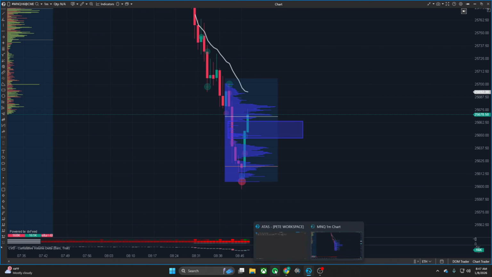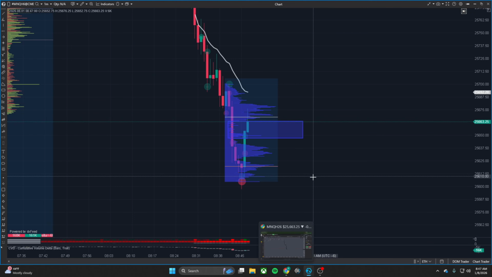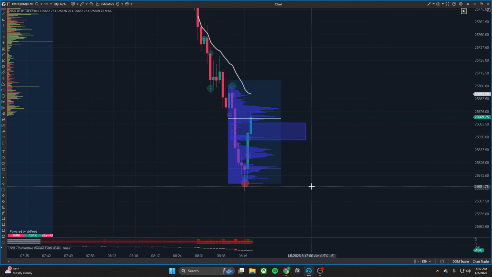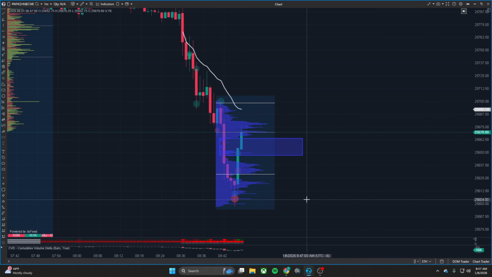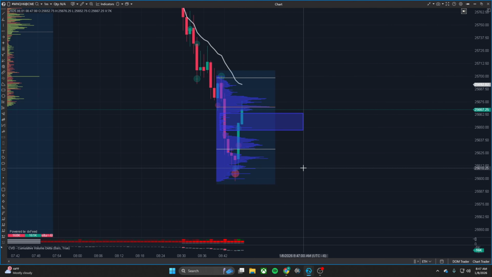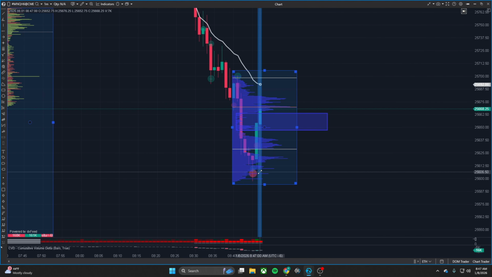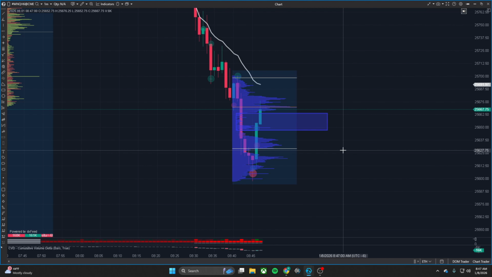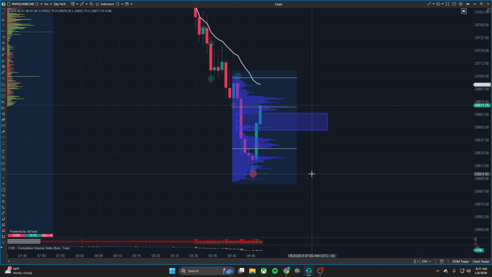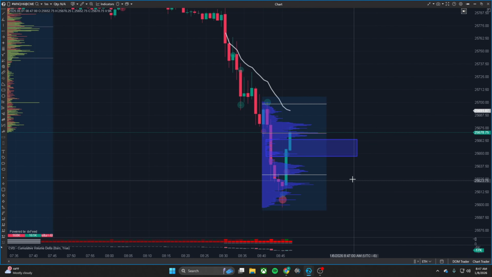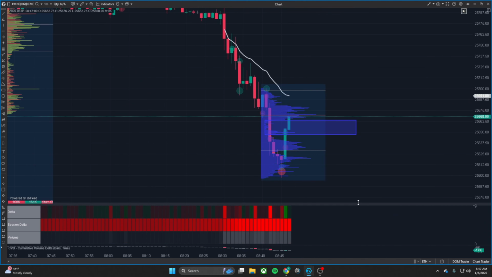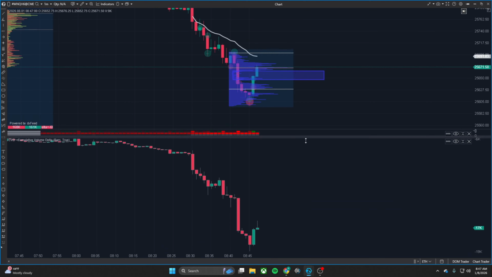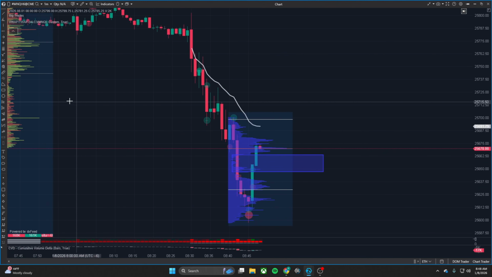I'm going to be switching windows from ATAS to Google the whole time. And now what we want, these red bubbles, these green bubbles are market orders. I set a filter so it's a minimum of 30 contracts, so we won't see it unless it's 30 or more, and it scales by size. So if you get a big one, it's probably like a few hundred. It's a cluster CVD. This is the delta profile.